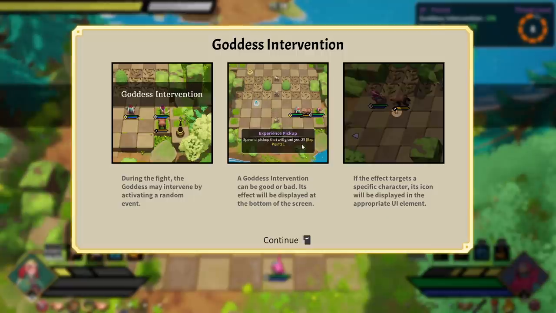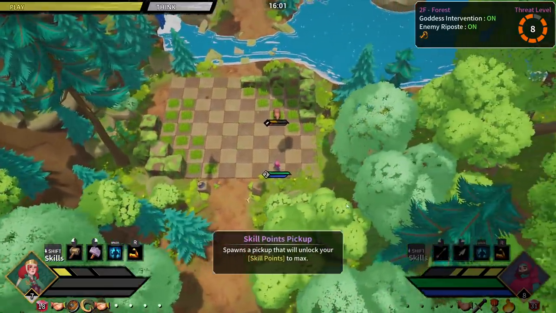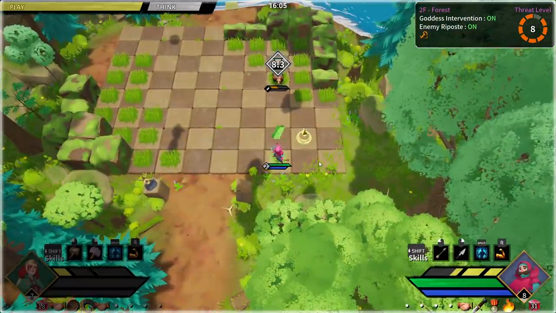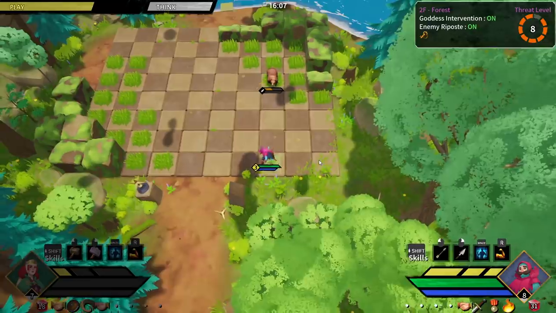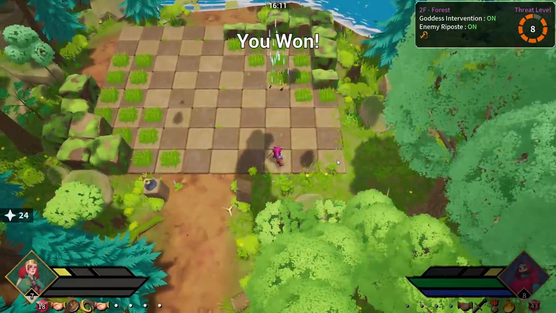Goddess intervention. During the fight, the goddess may intervene to activate a random event. Can be good or bad. It'll be displayed at the bottom of the screen. The effect targets a specific character. Its icon will be displayed with an appropriate icon. Spawns a pickup that will unlock your skill points to max.